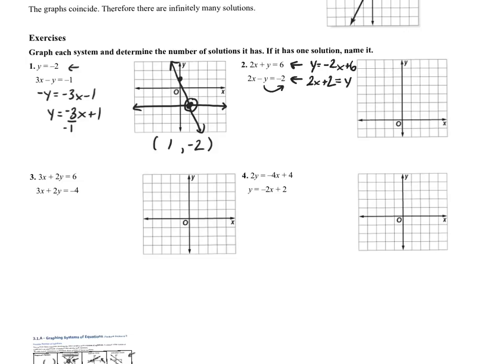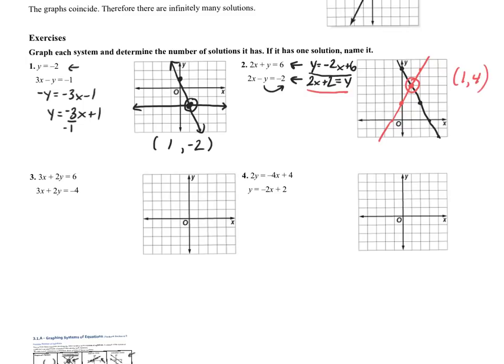For this first line, I'm going to have a y-intercept of 6, so 1, 2, 3, 4 is up here, and a slope of minus 2. So down 2 and over 1 would put me there. I could keep going with that slope pattern, and I'll end up with this line. Here, just for kicks, I'm going to make this one red. I'm going to start at plus 2, and my slope is 2 over 1, so I go up 2 over 1. That spot right there would be the solution to my system, the point at 1 and 1, 2, 3, 4.